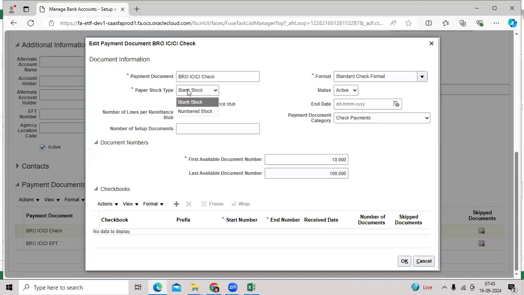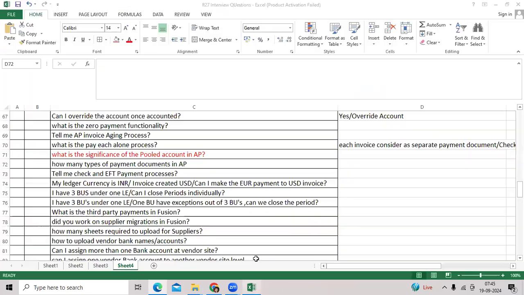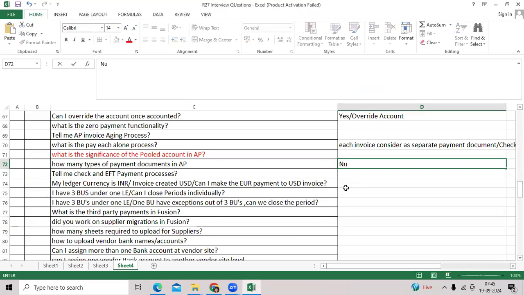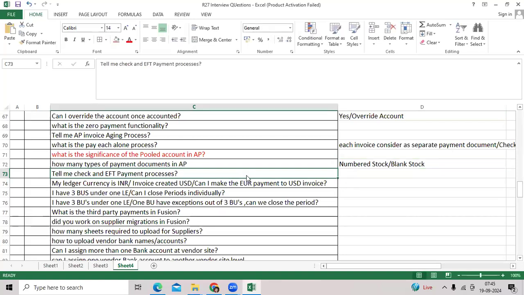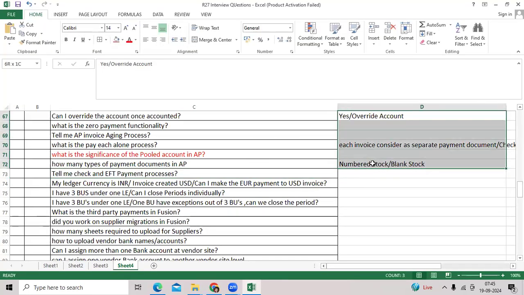In EBS, we have the name called pre-numbered. Here, numbered stock. And blank stock. Blank means you can give any number. Real time depends on the volume of the business.